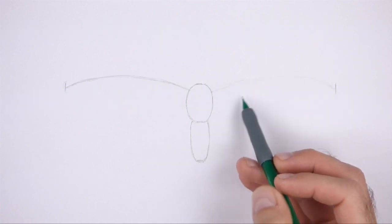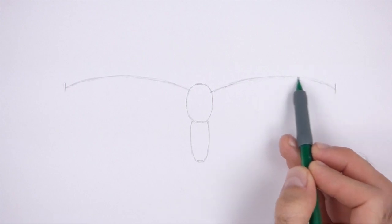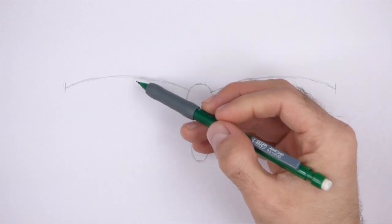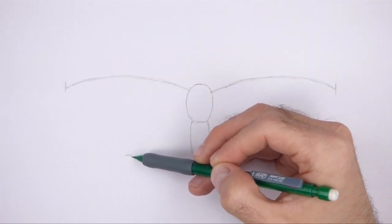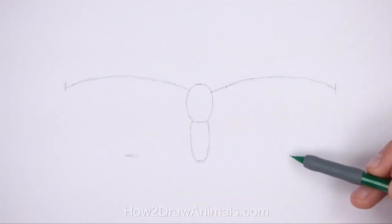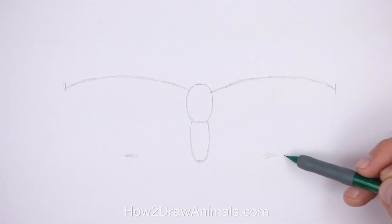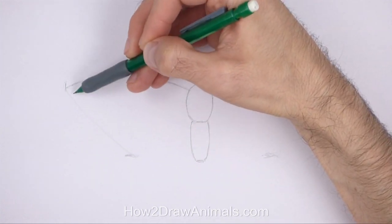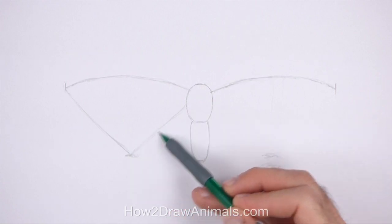Make sure that the lengths of the two lines for the forewings are roughly the same. The longer you make these lines, the bigger the wings will be. Under the middle section of the line on the left, make a small mark for the bottom edge of the first forewing. On the right side, make another small mark to indicate the bottom edge of the other forewing too. These marks should be almost as low as the bottom edge of the abdomen. Now draw a long angled line on either side to complete the guides for the forewings.